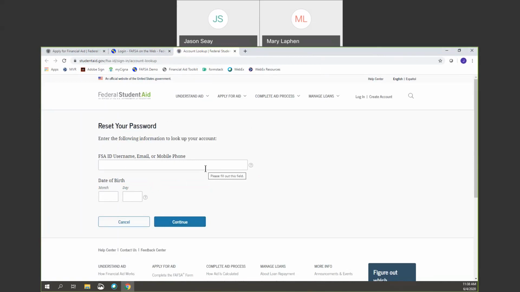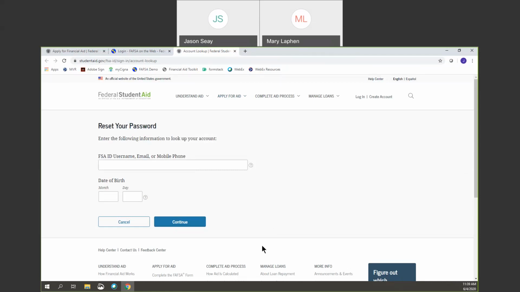Unfortunately, there's not an FSAID demo site to kind of take you through. That being said, generally speaking, the username and password is pretty self-explanatory in terms of you setting it up. It's about 6 or 7 screens, which will ask for your name, your social, your date of birth, your mobile number, your email address, and then it'll ask you to answer 4 challenge questions as well.